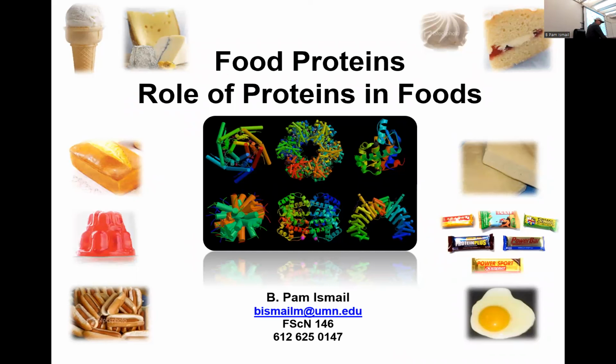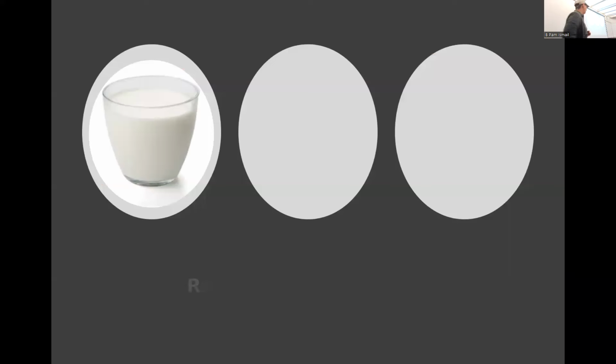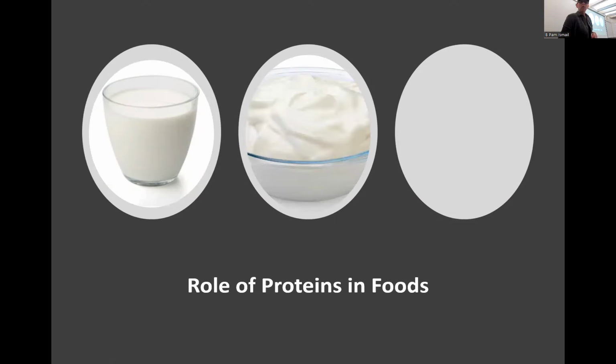Proteins, I'm going to spend a little bit of time talking about the importance of proteins and why we love proteins and the uniqueness of them. So first of all, what I usually bring to the show and share section of the first lecture is 3 ounces of milk. And then I also bring with me 3 ounces of yogurt. So you want to imagine that this is 3 ounces of milk and this is 3 ounces of yogurt. Which of the two has higher moisture content? 3-ounce milk or 3-ounce yogurt?